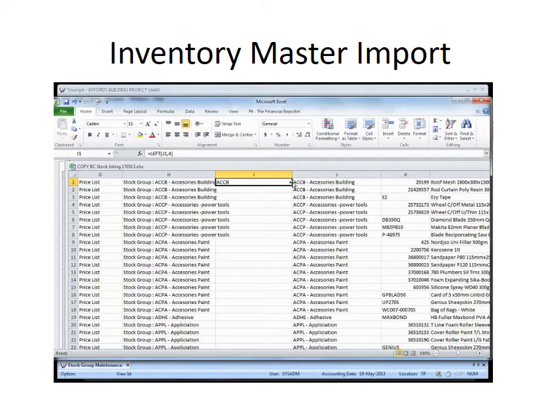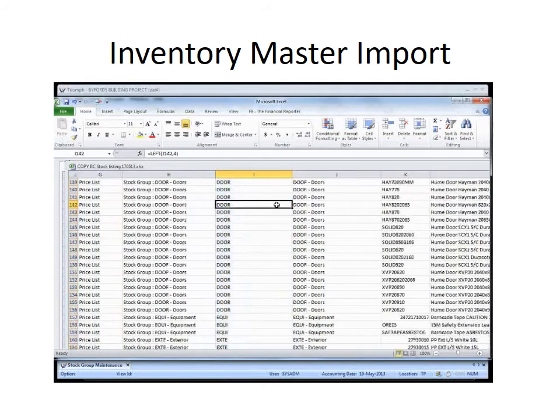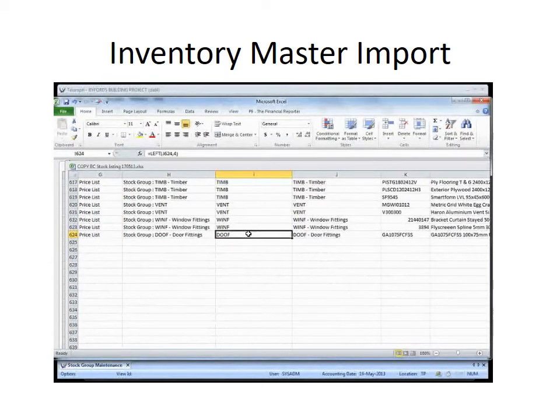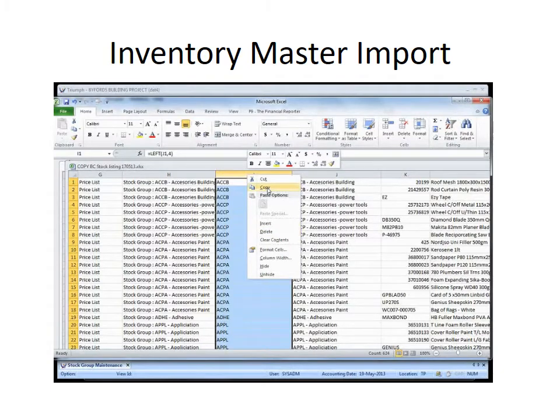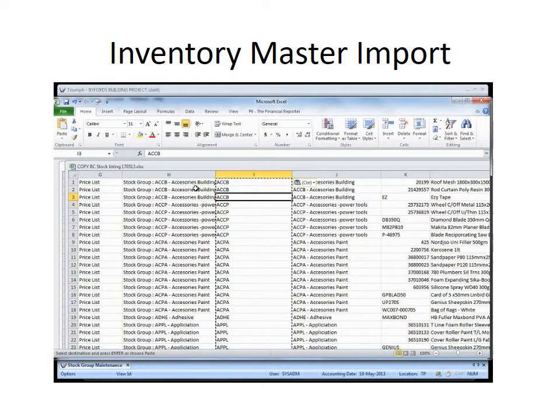But once I've got that, if I go copy and I paste that back as a special value, then I've got values in there.